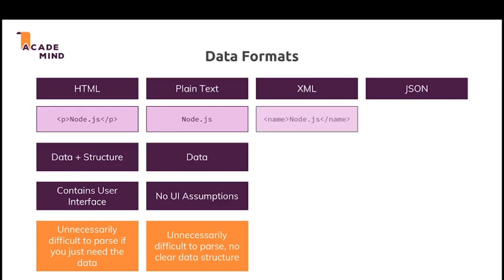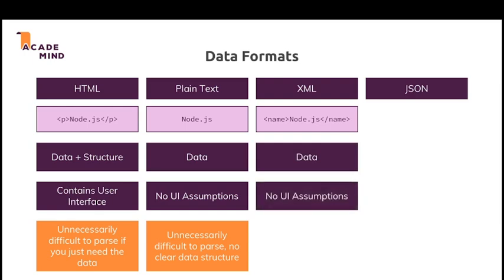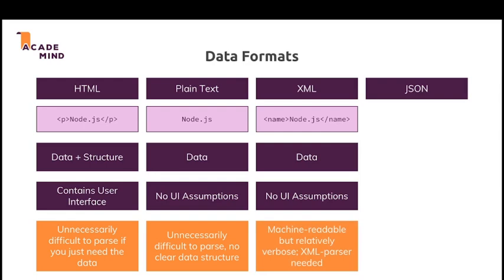XML looks a lot like HTML, and actually HTML is a special kind of XML, you could say. The difference is XML allows you to use any tags, and this of course allows you to transfer data. And it's also not making any UI assumptions because it's not parsable by the browser. The XML elements are totally made up by you. The good thing is it's easier to read by machines than plain text.